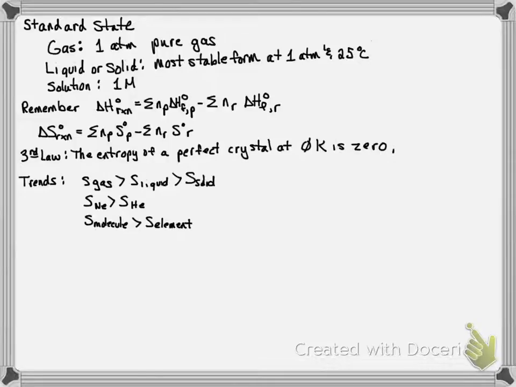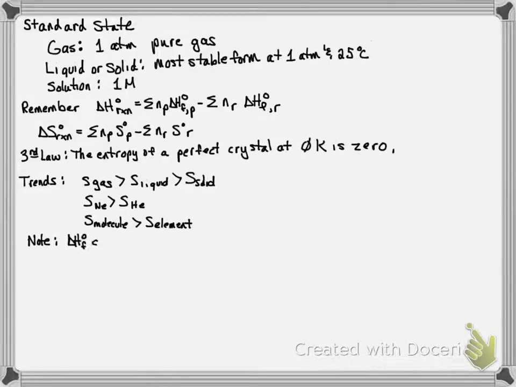In general, the entropy of a molecule would be greater than the entropy of an element. Again, it's just physically larger, and also there are more moving parts to it. There are more atoms involved, so there's twisting and turning and more ways that things can be moving and arranged in space, therefore more entropy for a molecule. And in general, the more complicated the molecule, the higher the entropy. You'll see some of those trends as you look up the values in the back of the book.